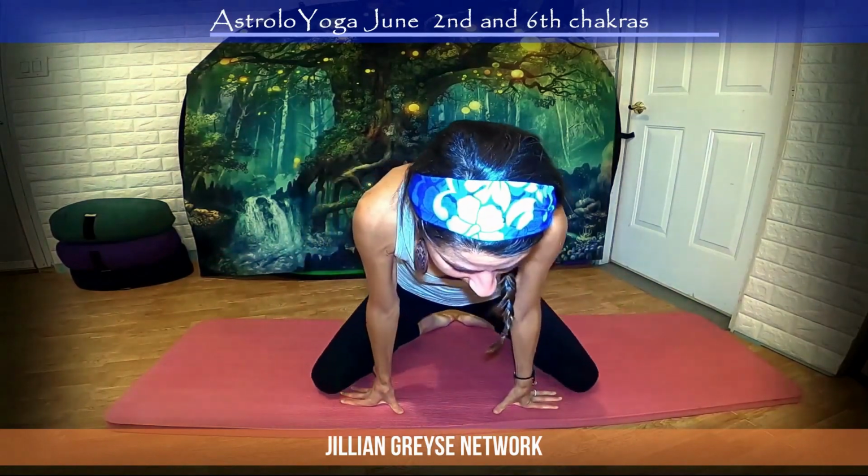And for this very last one that I'm going to show you, it's rather easy. This very last pose, if you could come to a seated position with your legs folded behind you and sitting back on your sit bones. If you have any trouble with your knees, you may want to use a block or something to prop you up during this, even a bolster or something for you to come in between your legs to allow your knees to be more relaxed.